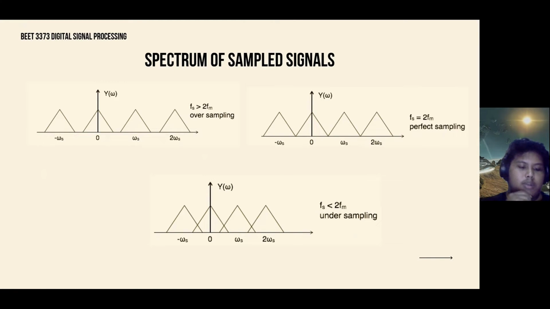Increasing the sampling frequency will increase the storage space and processing time. So we can conclude that when the sampling frequency increases, the storage space and processing time will also increase.